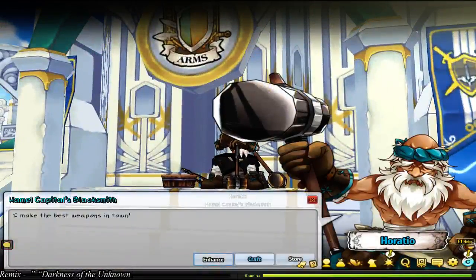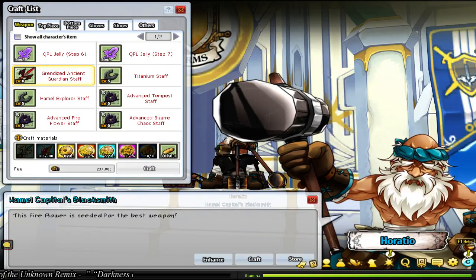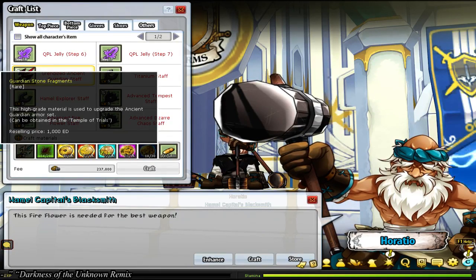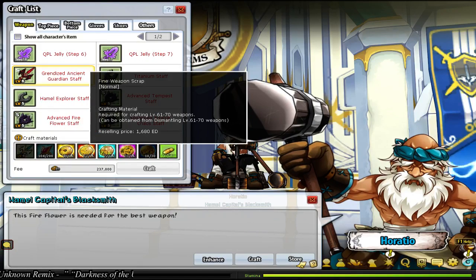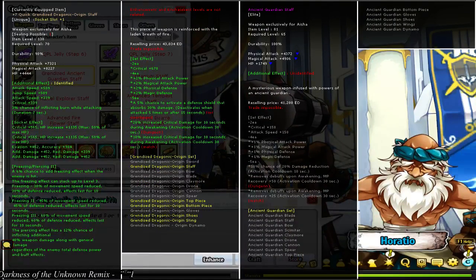Alright, so talking to a town's blacksmith will actually let you see their secret dungeon set. As you can see, this is for the weapon. 200 of the secret dungeon specific materials, and a bunch of the other secret dungeon coins and some weapon scrap, as well as the weapon itself to actually Grendize it.